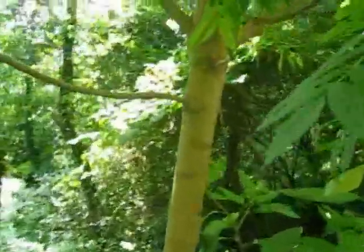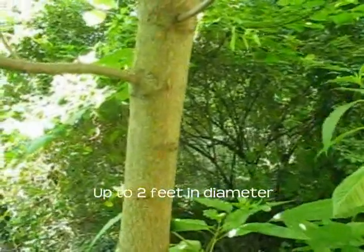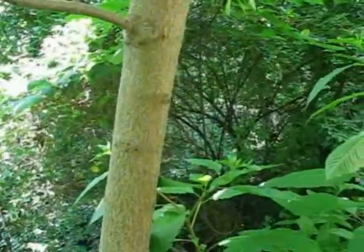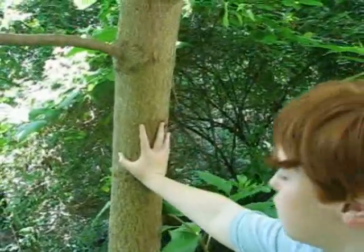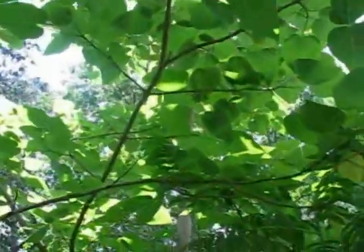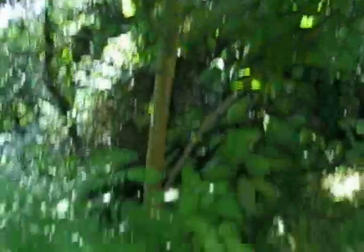These things can grow rather large. Now let's put your hand against the trunk of that tree so you can get an idea. So that's probably six or eight inches now, and this tree's only been here for a couple of years already. It grew out of control before I even noticed it. This is why it's considered invasive.